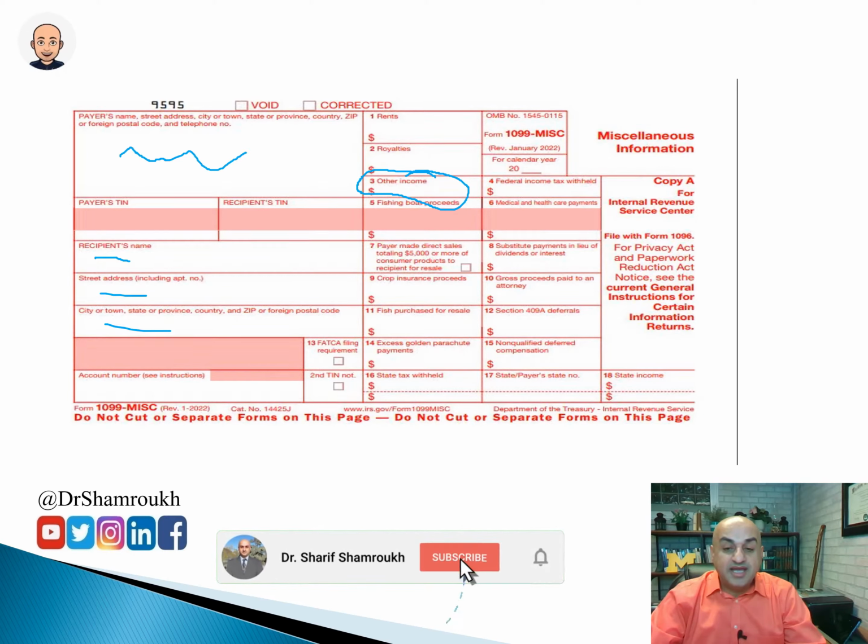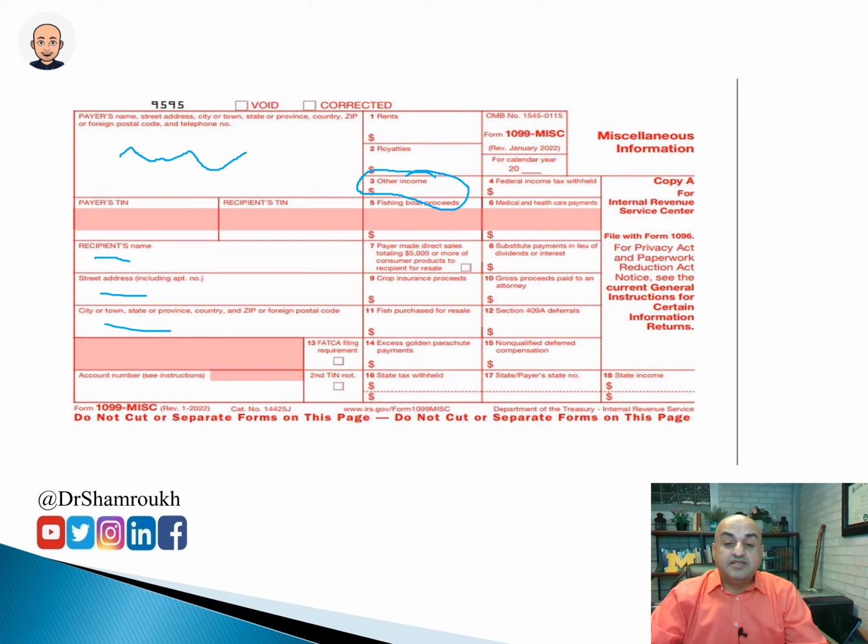If there are any taxes, I'm going to put it in a different color, let's say green. If they deducted any federal taxes, they should appear in this box here, and if there are any state taxes withheld, they should be listed in this area.